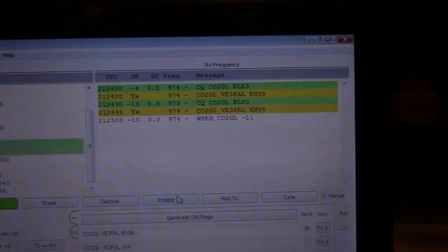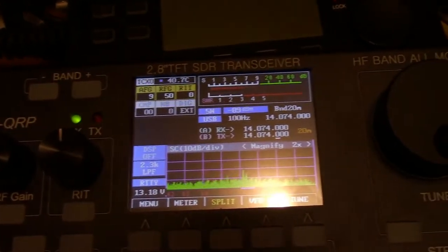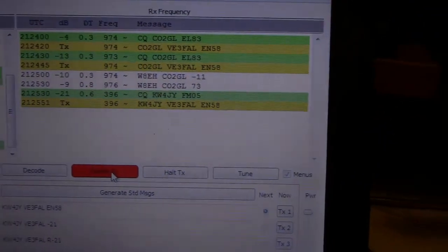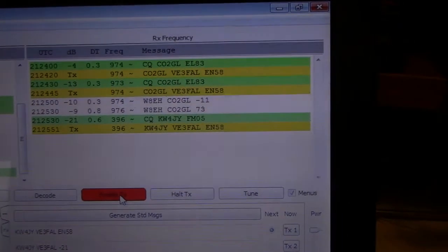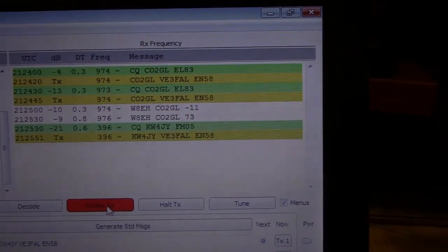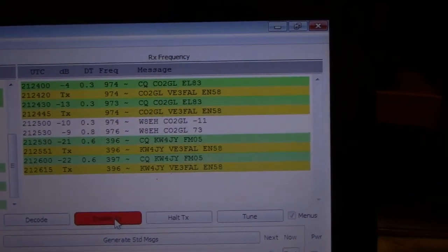Alright, so I just wanted to show you guys a quick look at the FT8 software from WSJT-X along with the mcHF QRP radio. But here's Kilowatt Whiskey 4 Juliet Yankee. Let's see if we can try him and do an exchange at 5 watts. Nice thing about this is it's only 15 second intervals. And I'm just using a little Acer Spire 1 Windows 7 netbook.